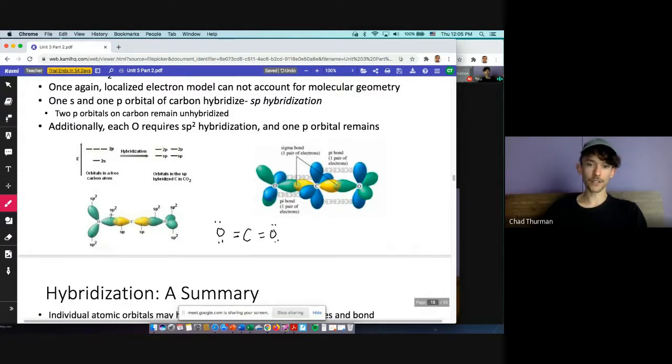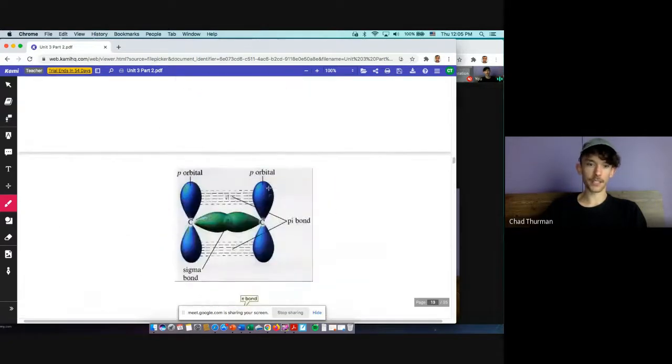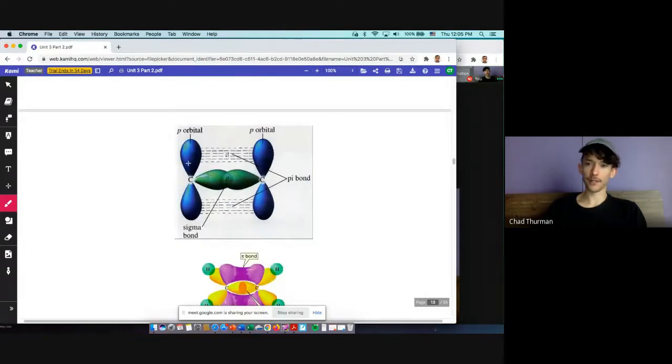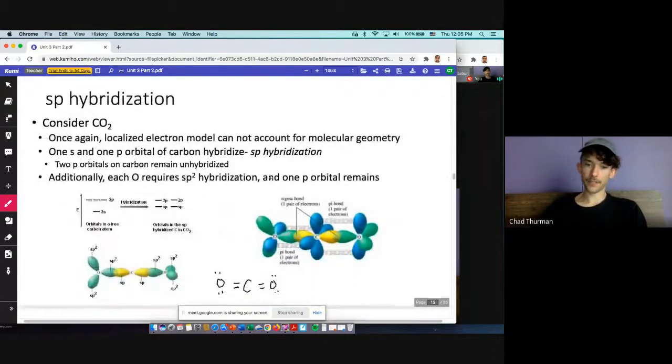Each oxygen, look over here in blue, that's the leftover unhybridized p orbital of the oxygens because they're sp2. They have 1 leftover unhybridized p orbital, right? This in blue, and maybe I should have slowed down on this, is 1 p orbital. A single p orbital has that dumbbell shape. It's not 2 p orbitals. So here's the leftover unhybridized p orbital of oxygen. Here's the one of this other oxygen.